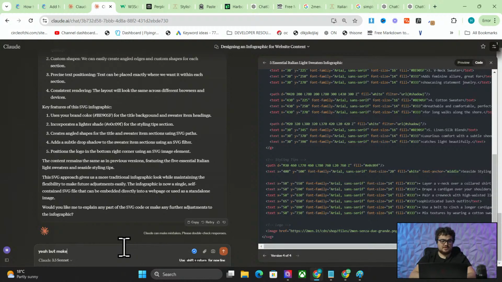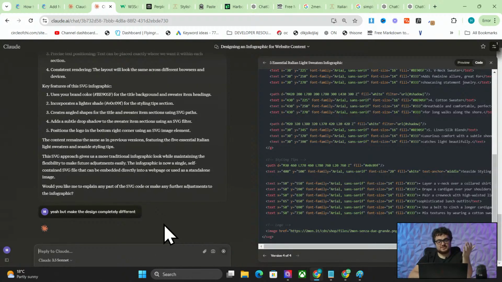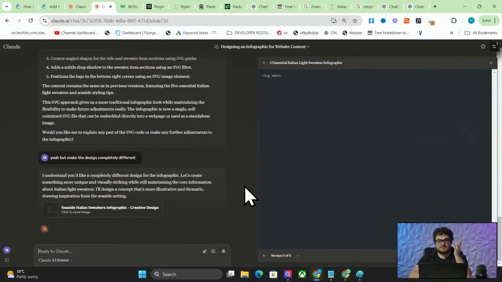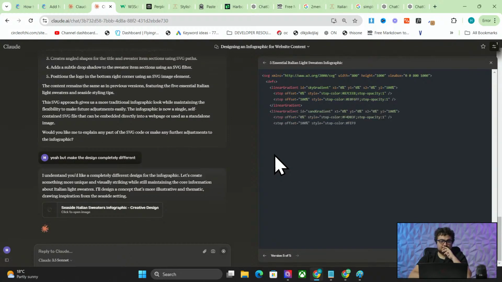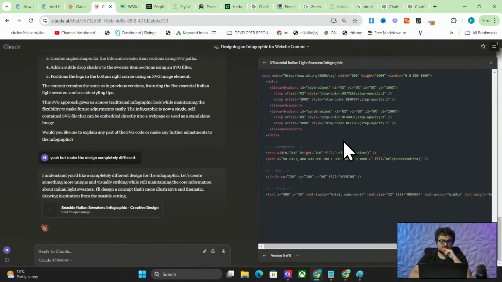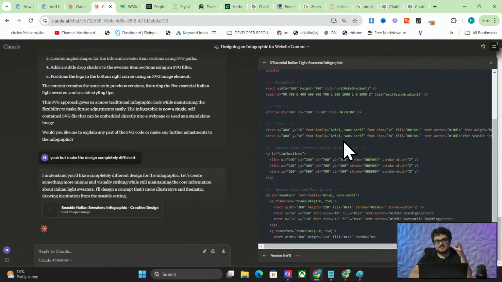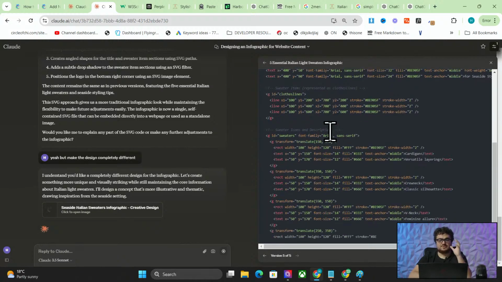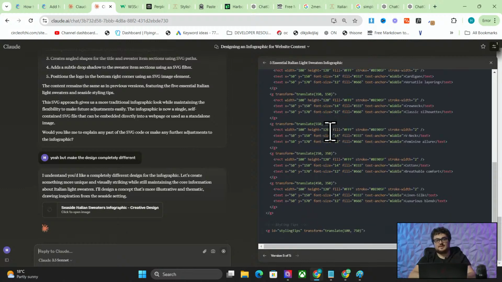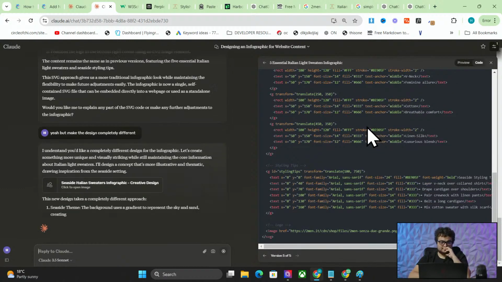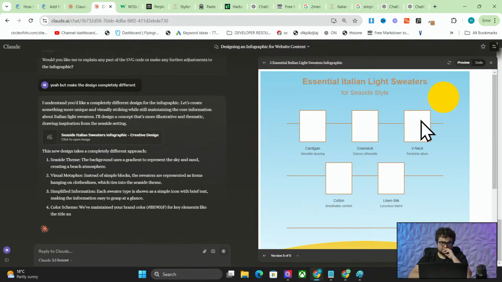But make the design completely different. I just want to show what's possible here. I'm not saying necessarily this is how you would do things, but just so you know how to do that. You wouldn't necessarily do this exactly. You would choose if you want SVG or HTML with style tags. There's a number of ways to do things. So yeah, something like this.